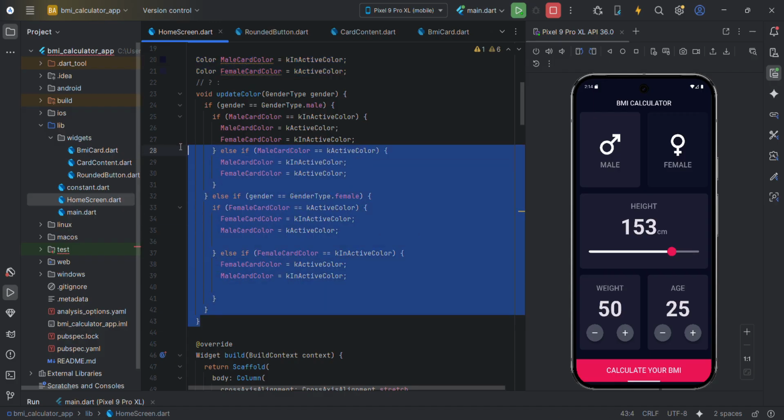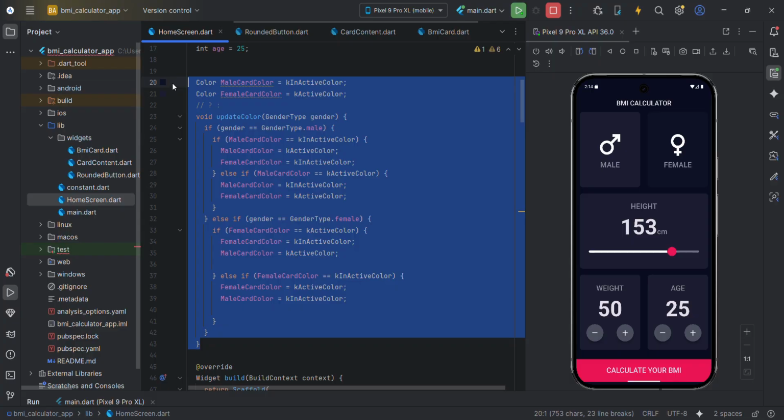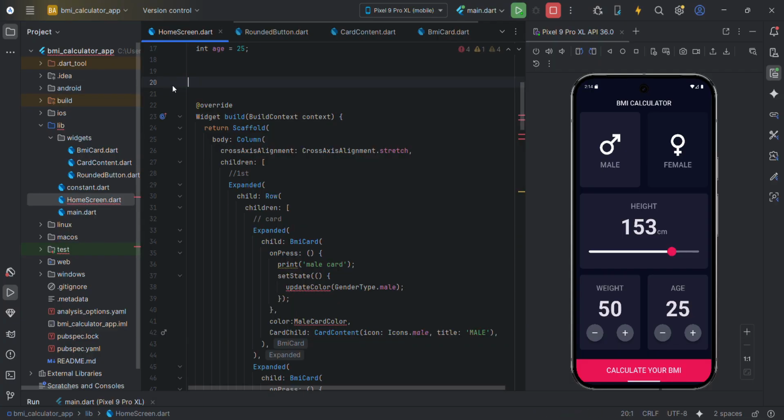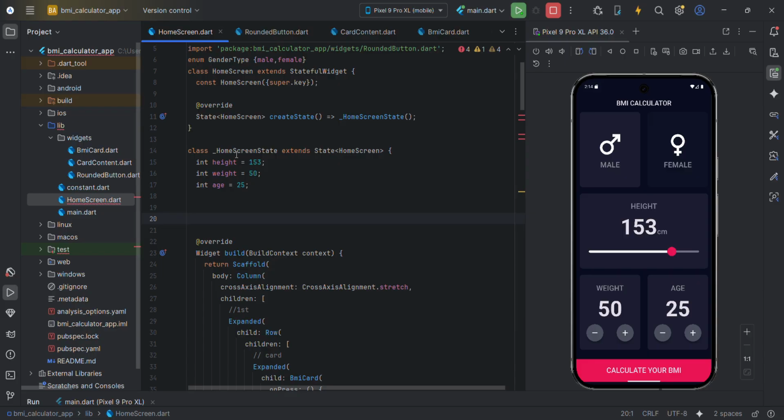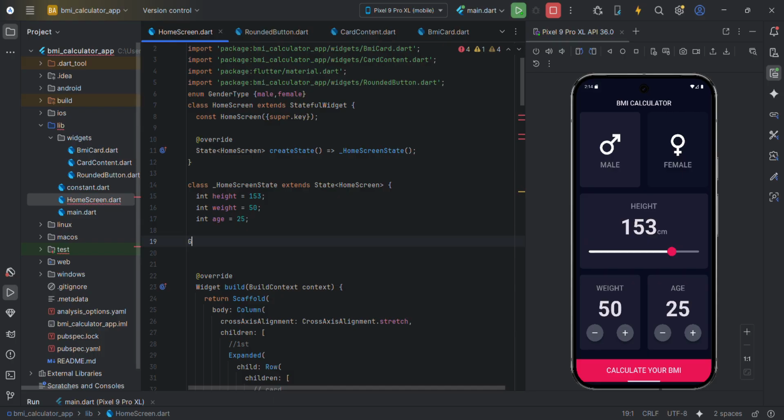So using enum, we can just comment all this, or you can just remove it. We can use a simpler method. Let's create a variable of type gender type called selected gender. Initially let it be not selected anything, or I can just say it is selected as gender type female.